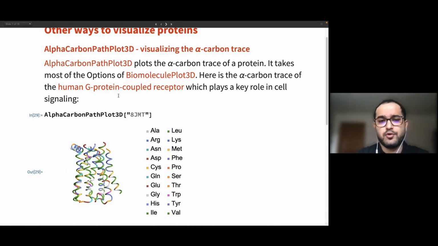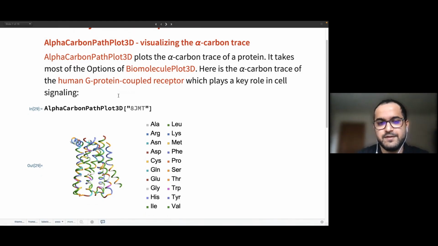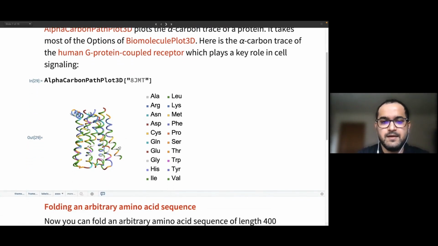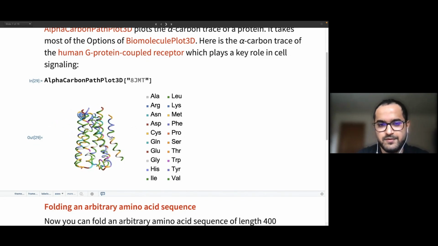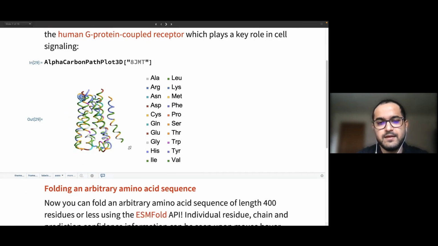This is a very important protein in the sense that it lies on the cell surface, and it is useful to transduce signals from outside of the cell to inside the cell. And it has many alpha helices. Even though the secondary structures are not shown, you can clearly understand it.